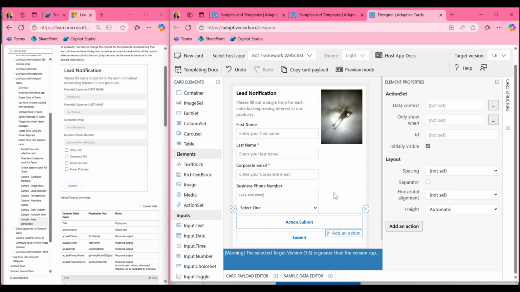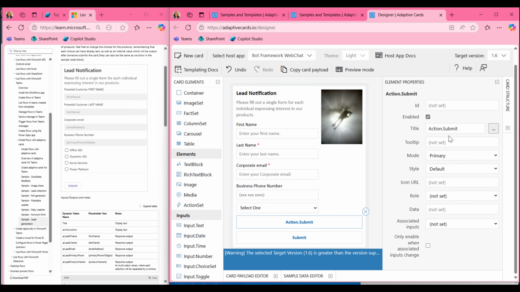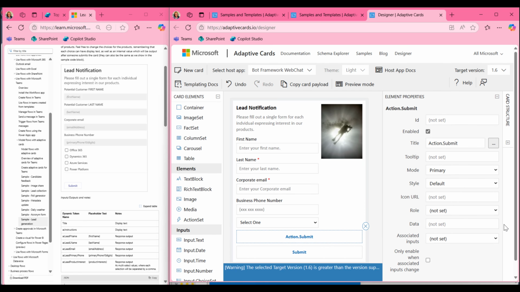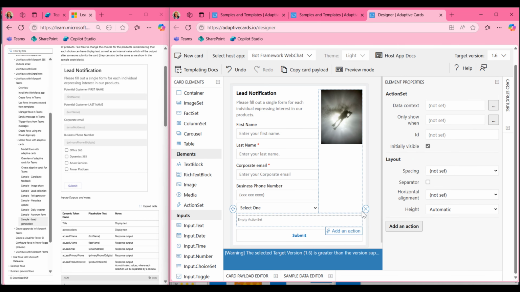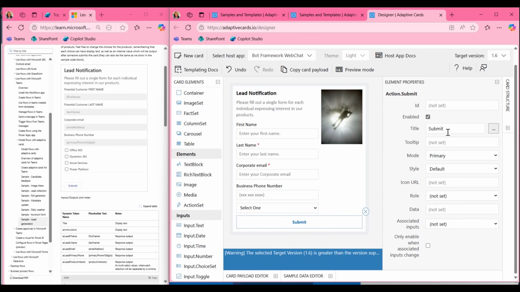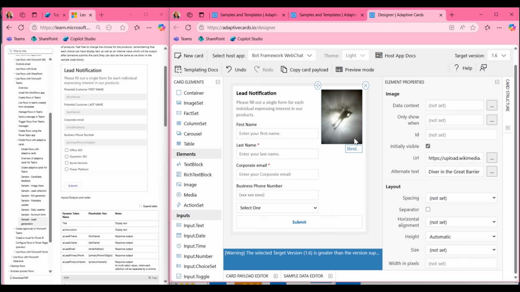In that case, we would use action submit, and then just whatever you want the button to say, put in the title property, okay? And if we delete this extra one that I added and then click on this, you'll see that's the case here. And it has a default style, it's a primary button, and you can actually make it red if you do destructive and things like that, but in most cases in Copilot Studio, we'll use default. The picture's not even necessary, so why don't we just delete it?